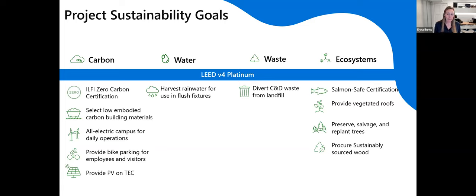And I think another thing that was really interesting with the carbon here is that we had to learn how to operate a zero carbon campus, which might sound simple, but when you're talking to a chef who's used to cooking on a gas grill and you're telling him that he needs to cook on electric, or we have to design a wok for them to cook on, they might be like, oh, okay, what is this? This is like a whole new experience.